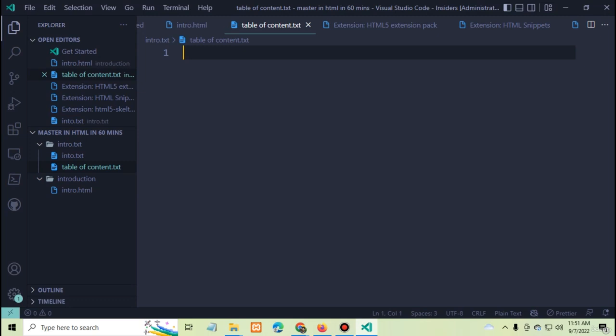So first of all, chapter 1. In this lecture I'm not making slides or anything, just showing you directly in VS Code. This is the table of contents, this is the chapter.